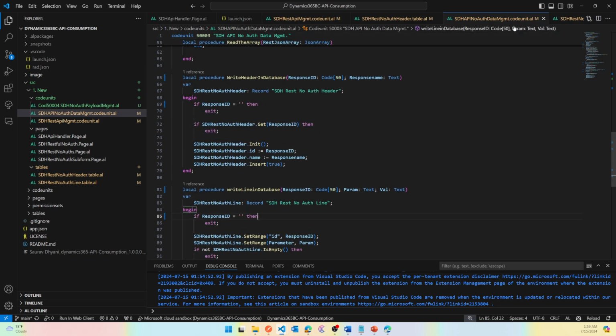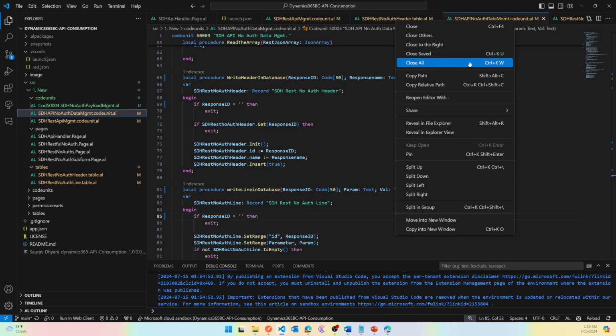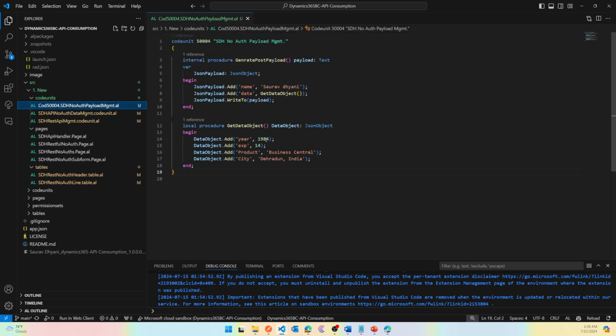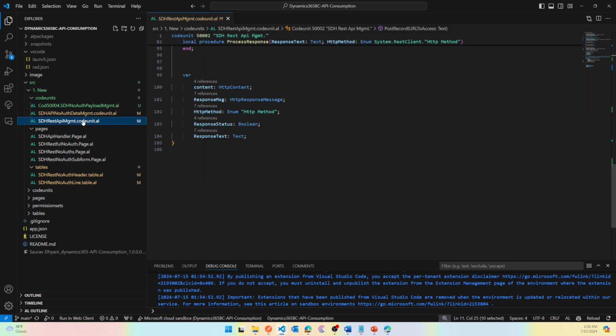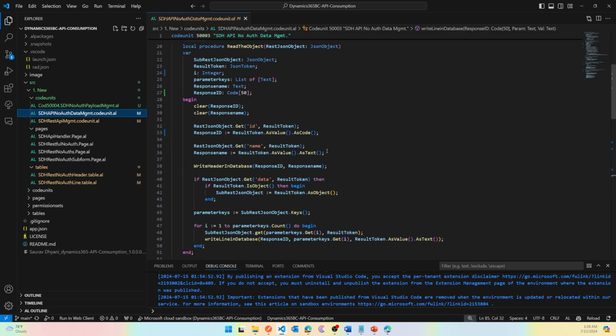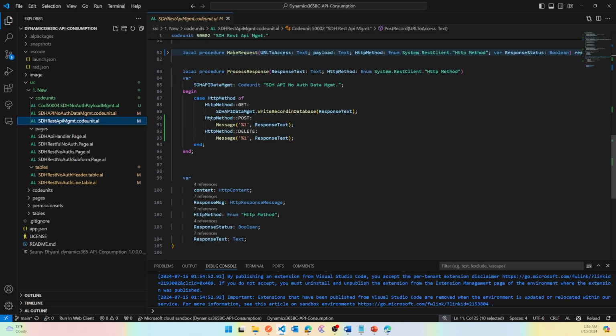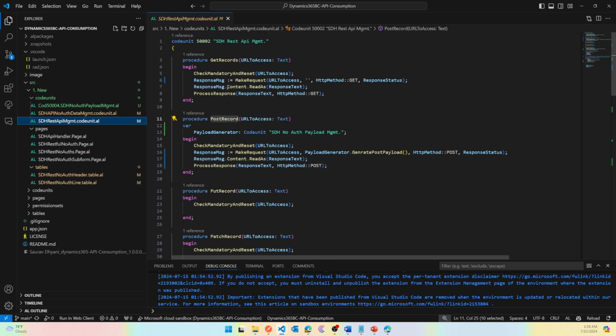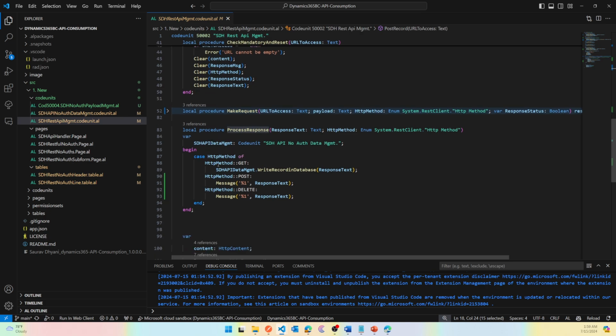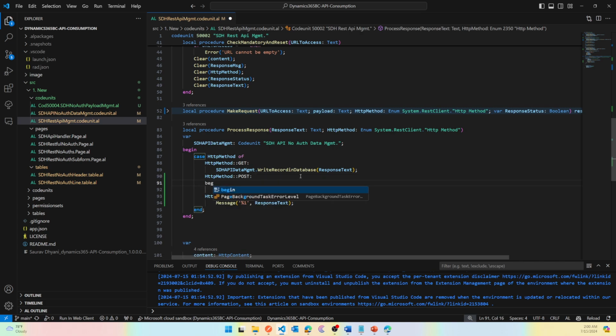So now what I need to do is, from my code unit here, whenever the post call is made, where is the post call? Here. When the post call is made, while processing, I'll also have to write it. And let's keep the message also in there, just to keep it simple.